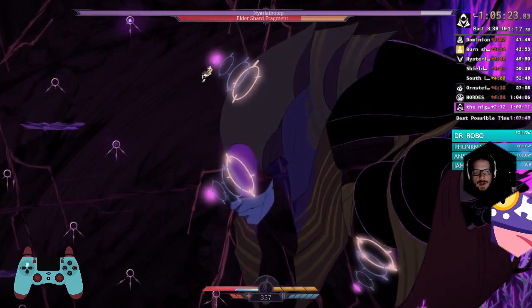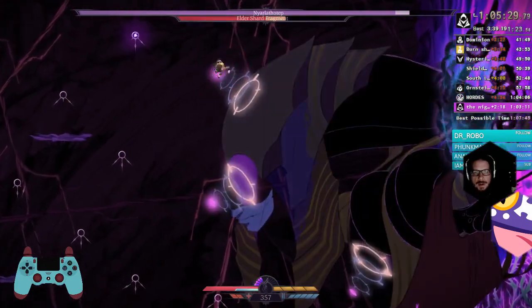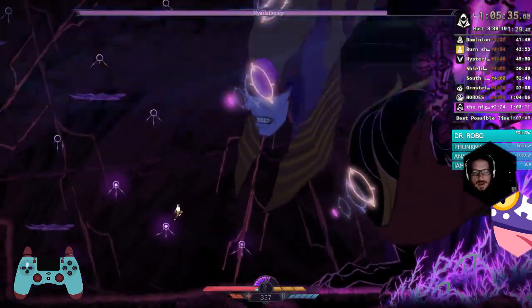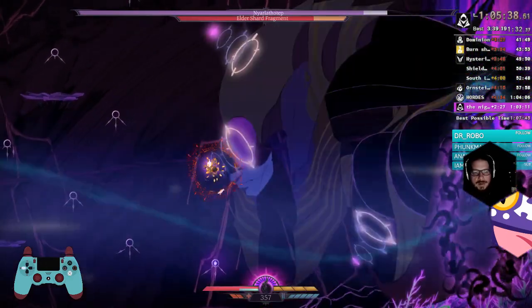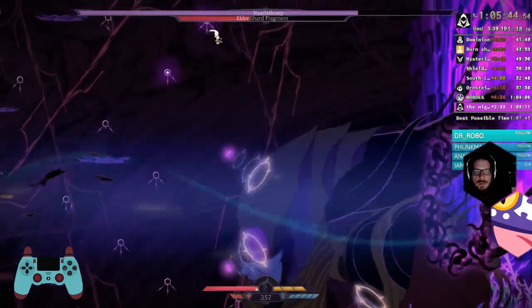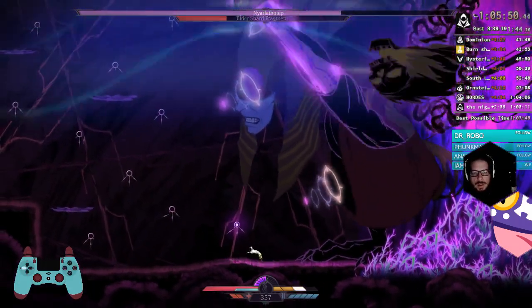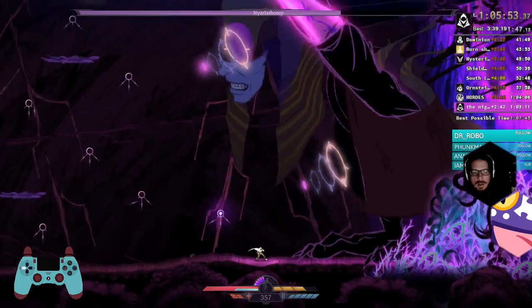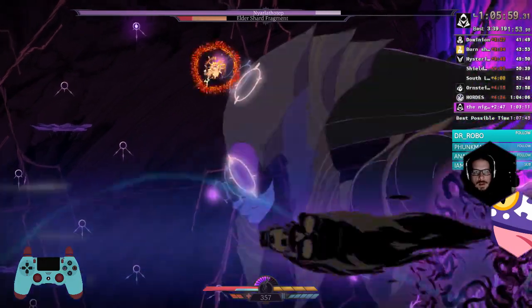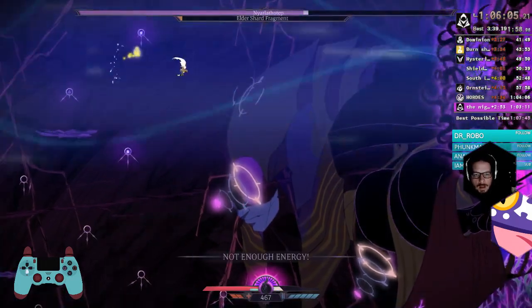Unlike most of the other bosses, where I tend to prefer going from bottom to top with the shards, this one I tend to prefer making sure I clear out the top one first. Which can be tricky because we want to try to control how and where we're spawning these ghosts. There we go.